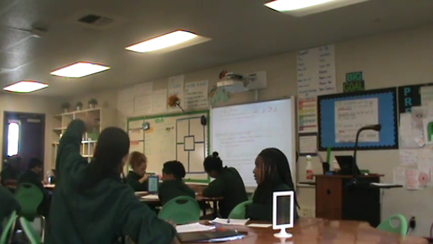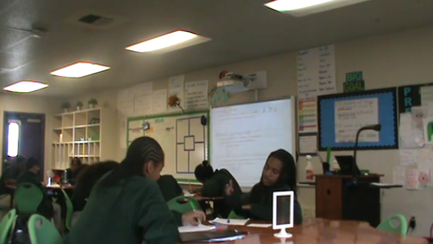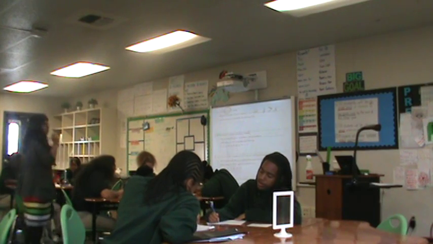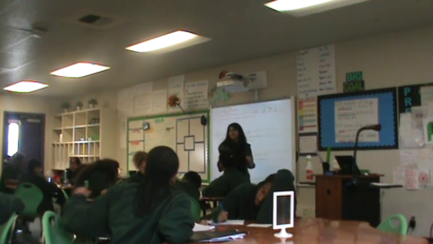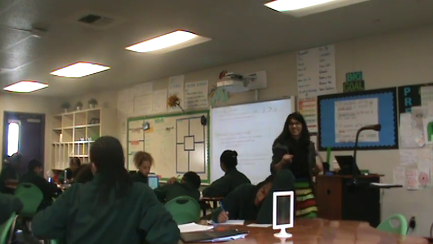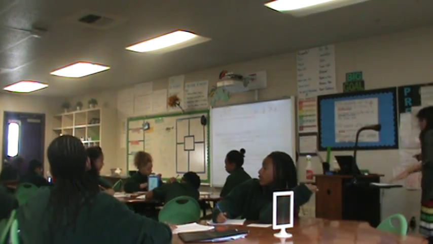Circle the numbers that we could replace the letter D with to make it true. Go ahead and circle it real quick on your paper. Which numbers could make that true? Circle all the numbers that make it true. If they all make it true, circle them all. Yes, sir. Okay.